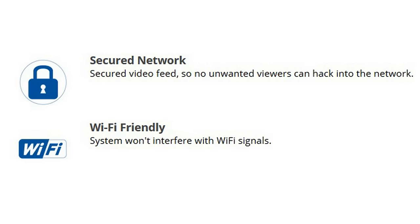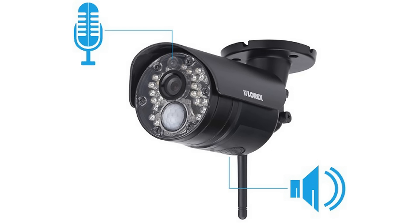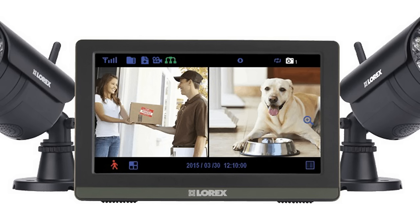The camera's secure signal and anti-interference technology ensures smooth, reliable wireless video at all times. The wireless cameras feature a built-in microphone and speakers, meaning you can hear sounds from around the camera as well as communicate with persons near the camera. Record 720 video with audio for incredible picture quality that captures every detail. Choose from manual, motion, or schedule recording per camera to create a truly custom surveillance solution.